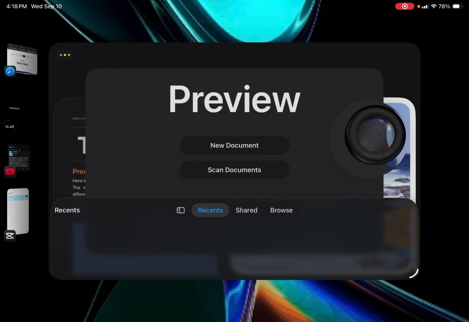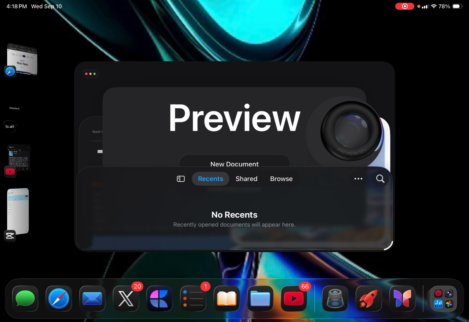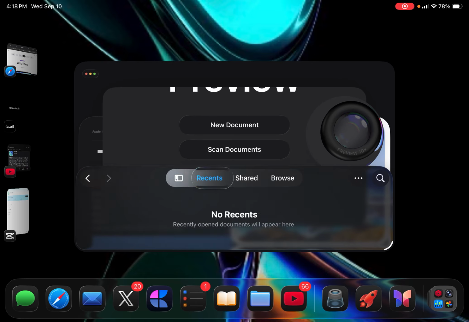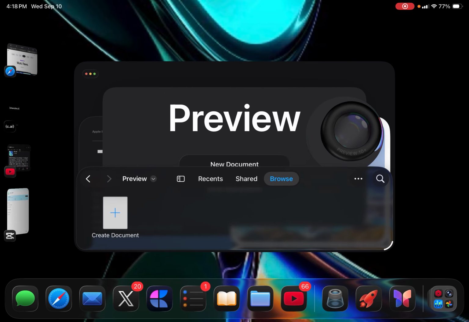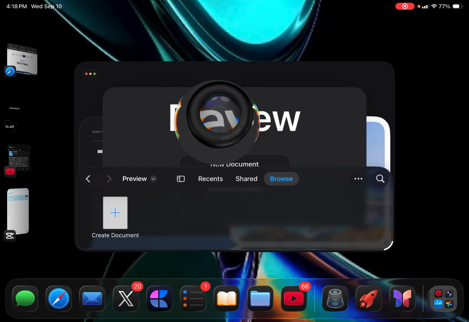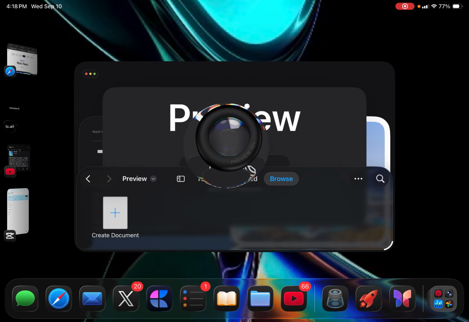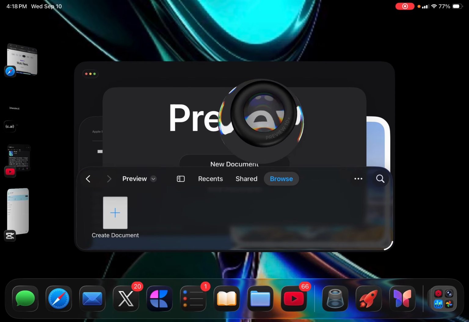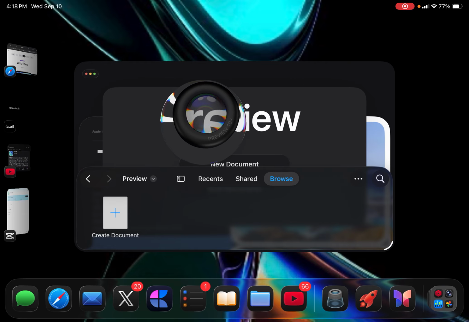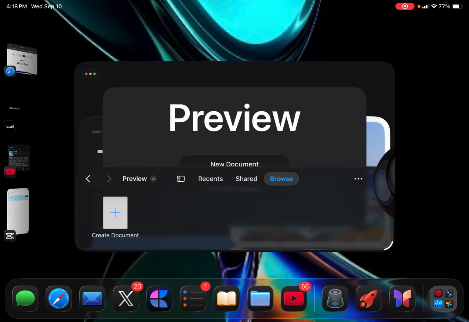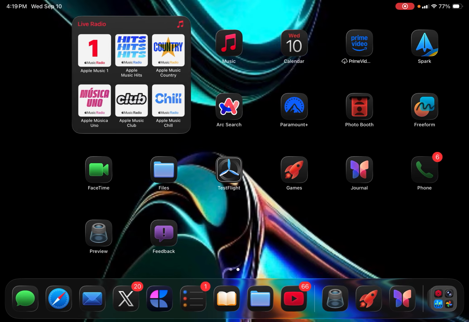Next, we also have a Preview app. Now, from what I understand, this is basically just an updated version of the Files app with more features to it. You can edit files and different things like that. And on the iPad, we get this magnifier. I don't know why we don't get this on the iPhone, but I feel like it's somewhat a design language for Liquid Glass. But then again, we should get it on the iPhone. But maybe it's on the iPad as it's a larger display. So that's the Preview app.